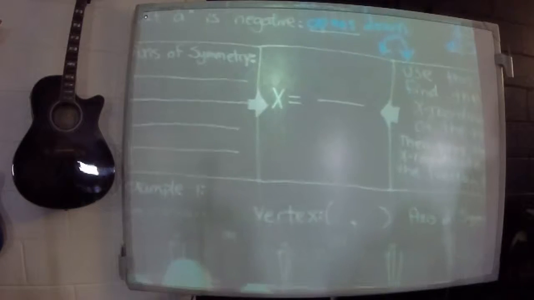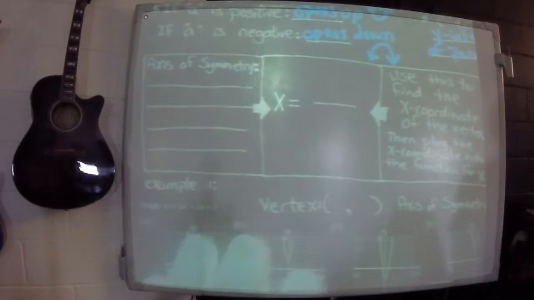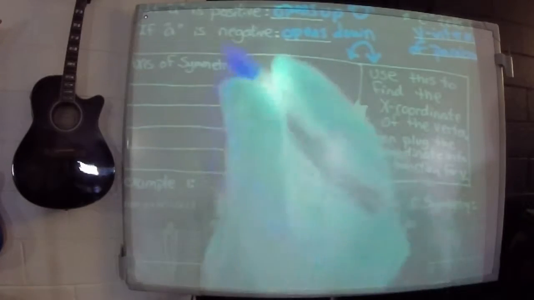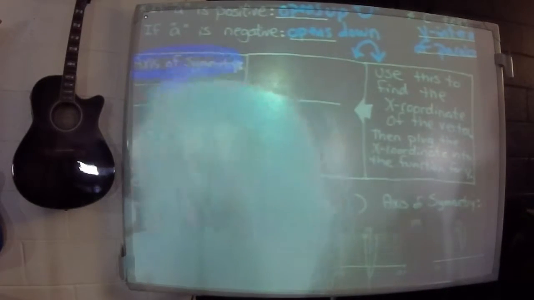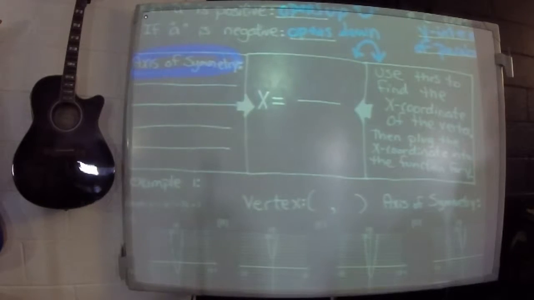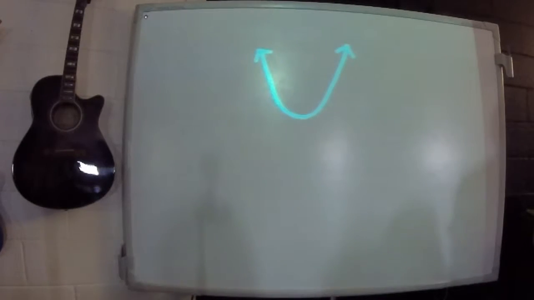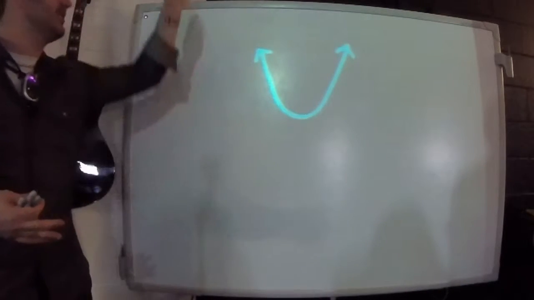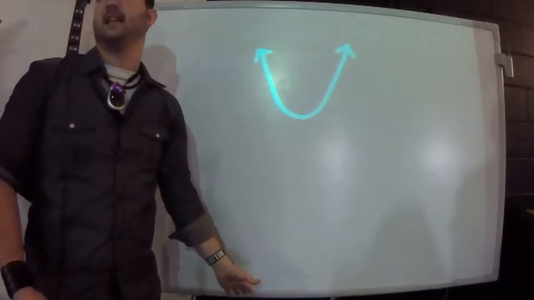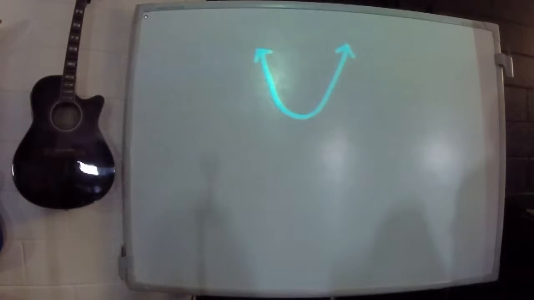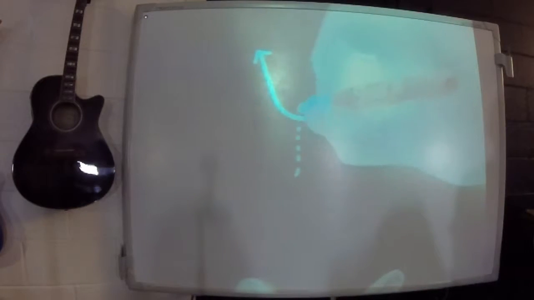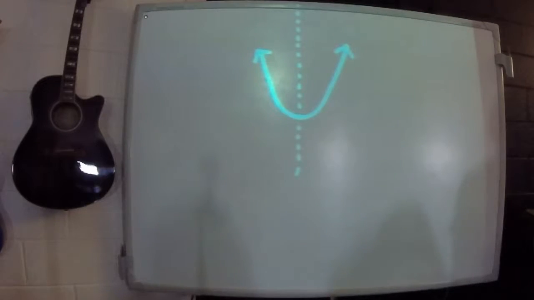Which brings us to this middle thing. The axis of symmetry. All right, what the axis of symmetry is. You know what a parabola is. It's a U. Let's sketch you a U. There's a parabola, just a floating in space parabola. Happy little parabola. All right, now a parabola is symmetric. The axis of symmetry is going to be a vertical line that cuts this in half, right down the middle. So an axis of symmetry is this. It's a vertical line that cuts the parabola into two equal parts.